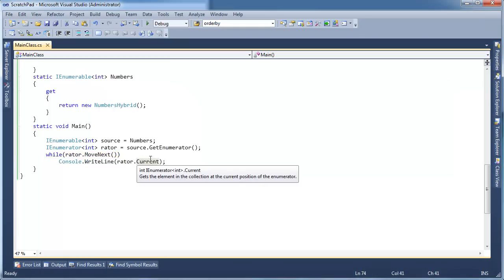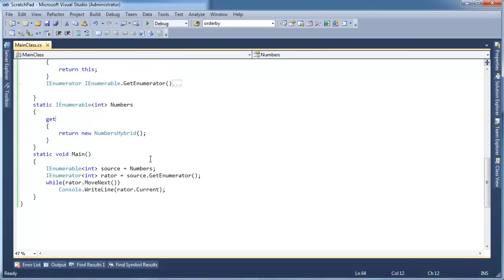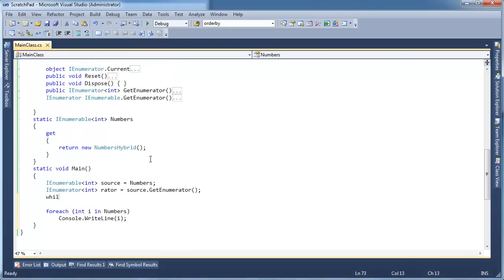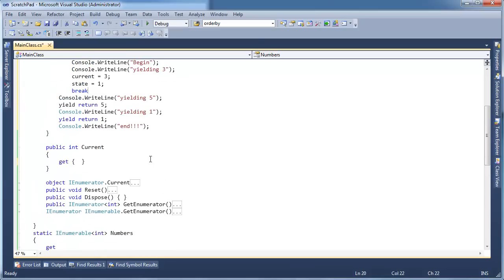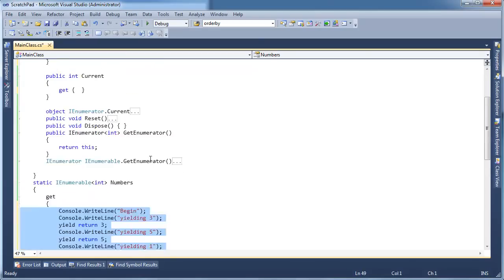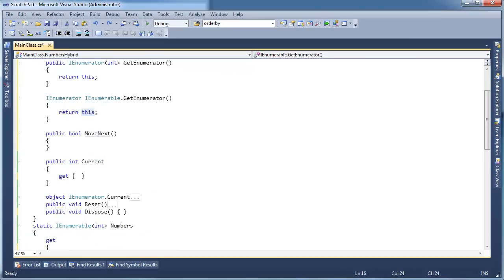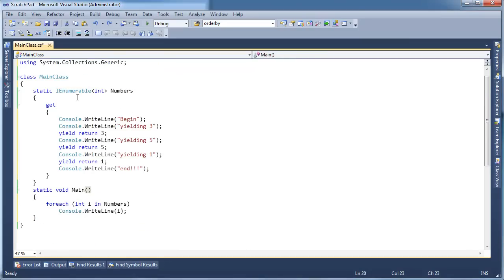Just to kind of prove that's actually the case, I'm going to use some epic source control here and undo. Undo all the way to the original. Okay, don't blink. I'm going to pause it. So now I'm back to the original example. I have enumerable here with yield returns. And I'll just comment out the foreach for now.